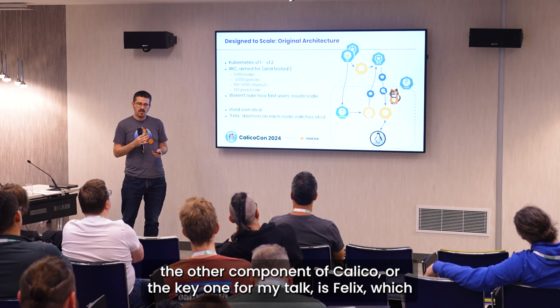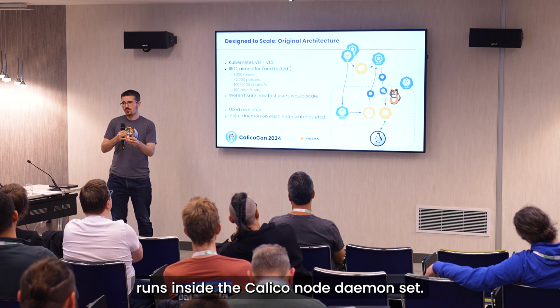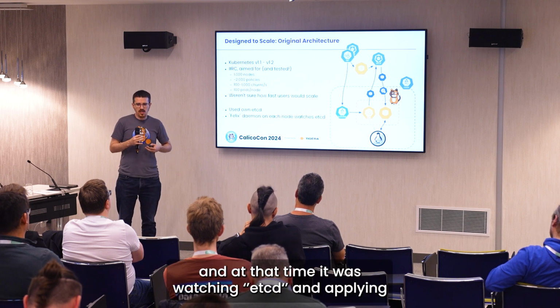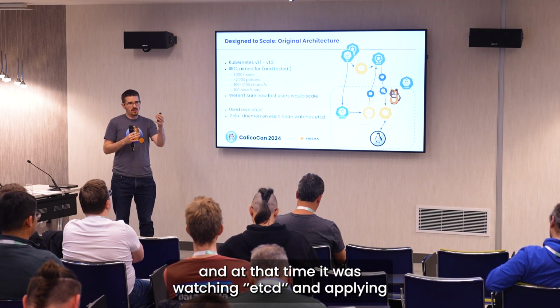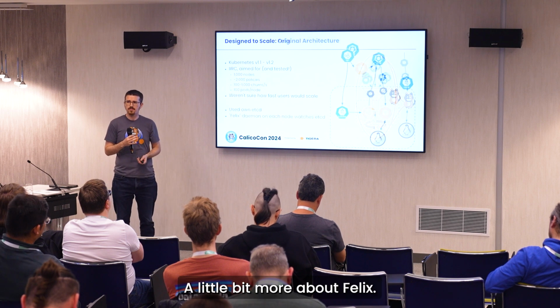The other component of Calico, or the key one for my talk, is Felix, which runs inside the Calico node daemon set. So Felix is our per host agent, and at that time it was watching etcd and applying changes into the local data plane. So its job is to keep things in sync.